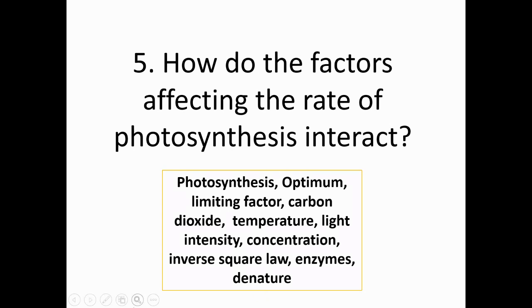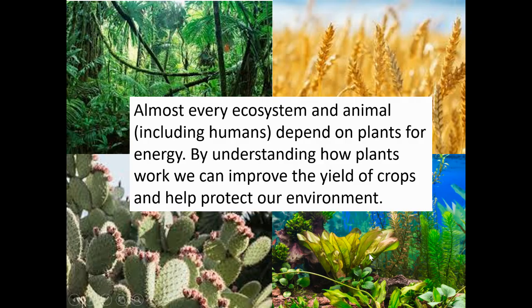And the inverse square law is a law, which is like a rule, looking at the relationship between two things. And inverse meaning as one increases, the other one decreases, and square is to do with timesing it by itself. So inverse square law, enzymes, and denature are the new keywords for today.